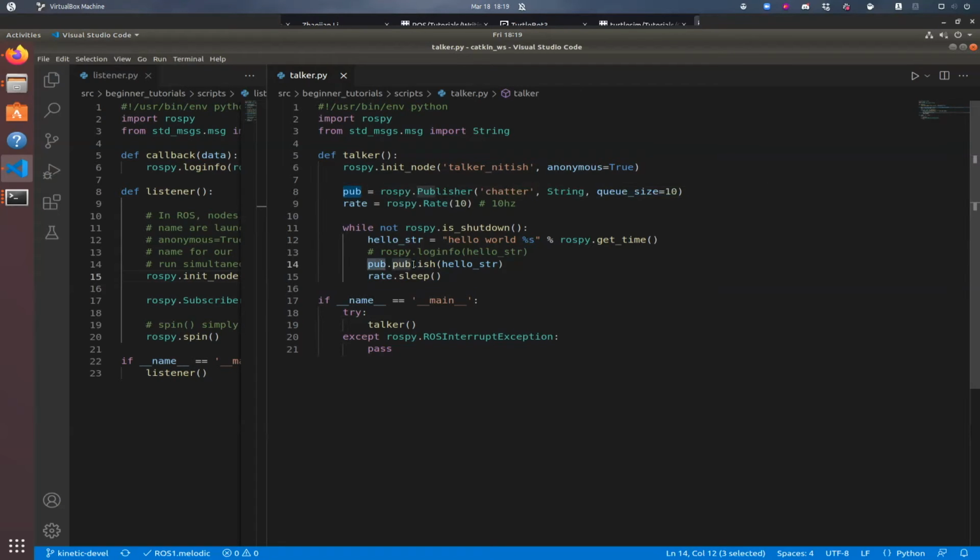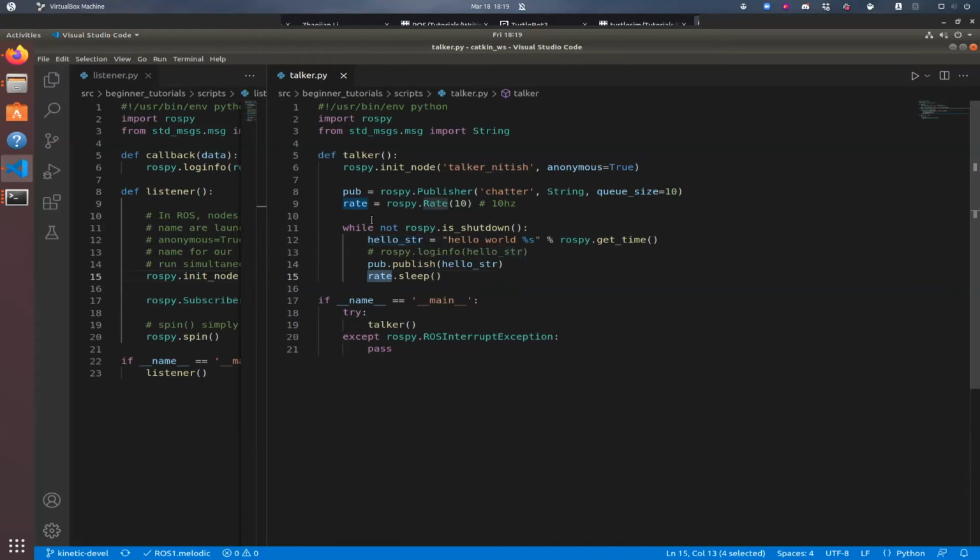Now what you want to do is call a function called publish over pub. So pub.publish, and whatever message you're trying to pass goes inside that. Okay, this basically means the message that I created earlier is going to be published. And make sure that this message is of the same type that you declared. If you give another kind of message, it will throw you an error. Okay, since we have a string, it should work.